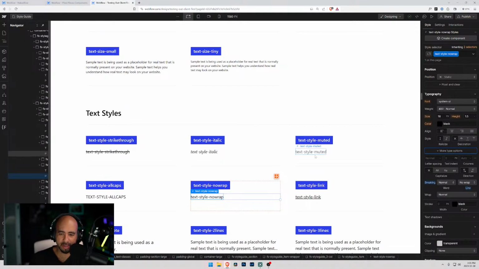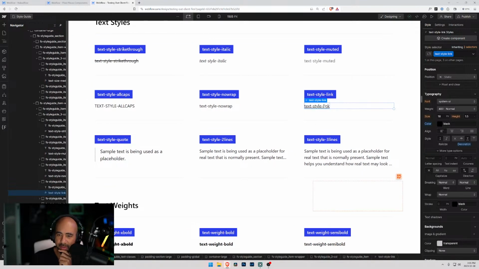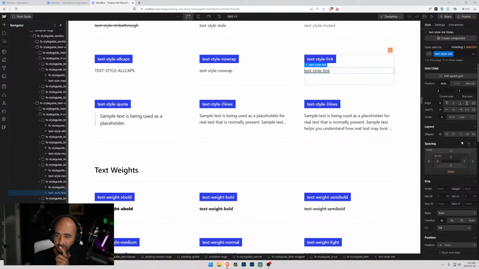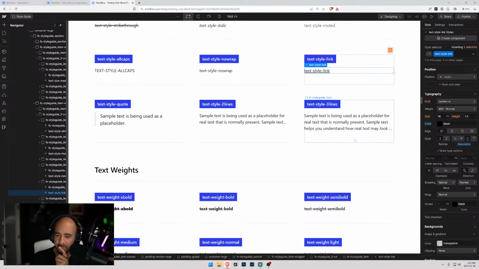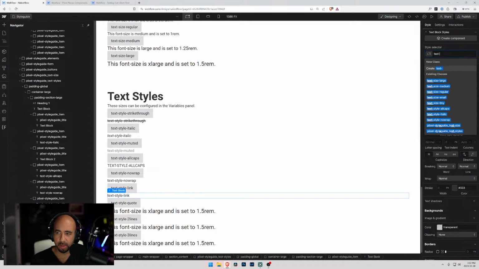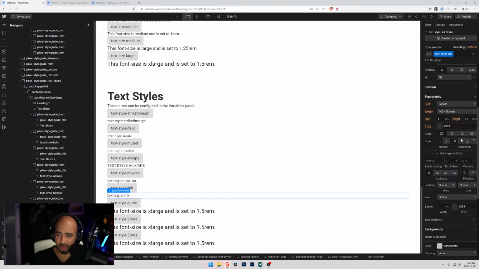So this class text style link, I don't quite get why you would want to have a text style to have it look like a link, especially if it's not a link. And I like this. There probably should be paragraph elements as well instead of text, which is what I'm using. Yeah, I'm not sure what the point is of that. Well, we'll put it in here because it's in the style guide and other people might be used to having it. So we will throw it in.